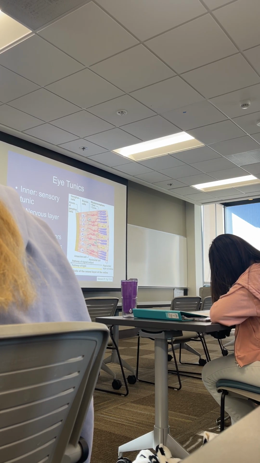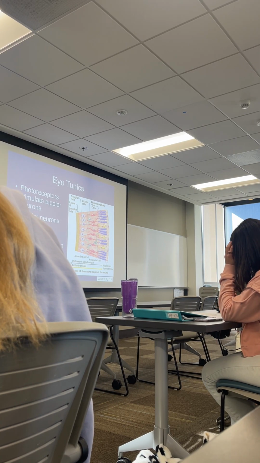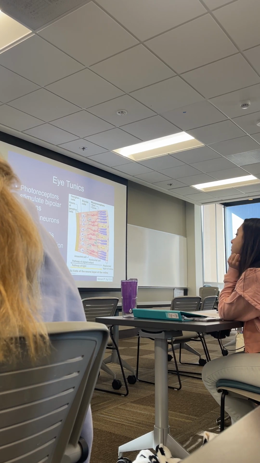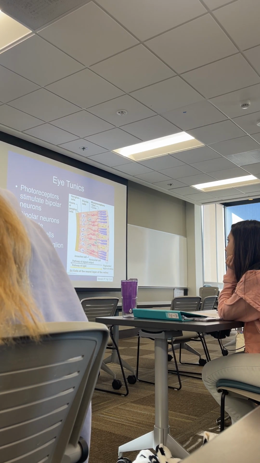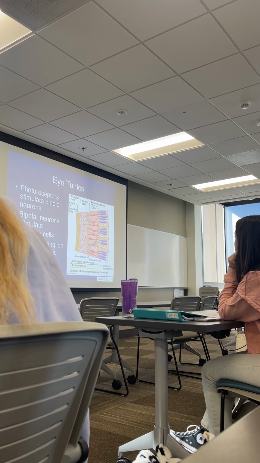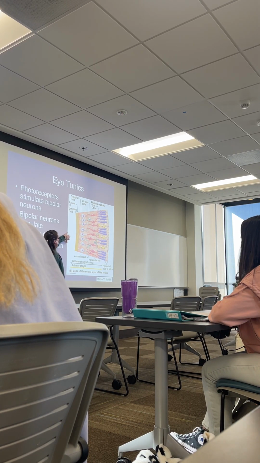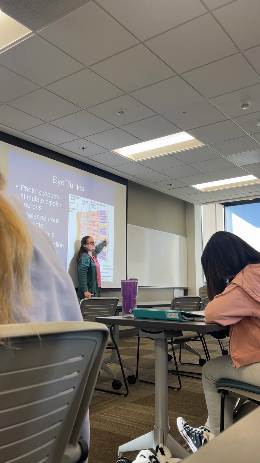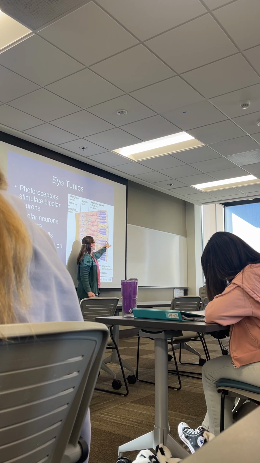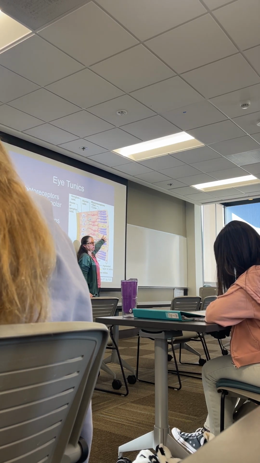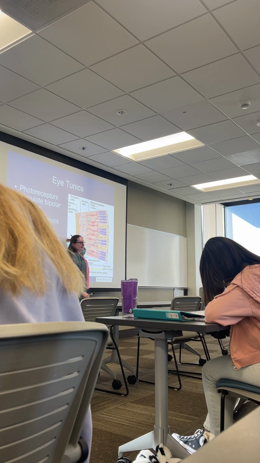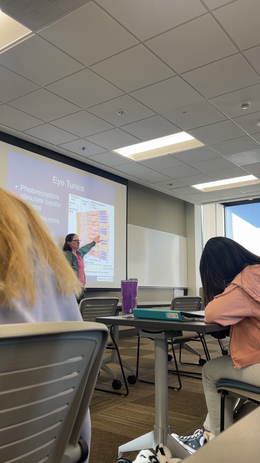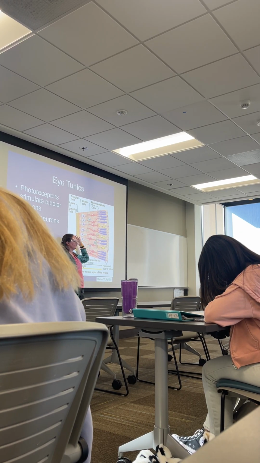Now, one thing to note, it is backwards of what you would expect. This is where light is coming from. Light will go through past the ganglion cells, past the bipolar cells, and then finally hit the photoreceptors. And actually, it's this part of the photoreceptor where light will be absorbed. Okay, this really seems weird. It seems like you would want to put the photoreceptors first.